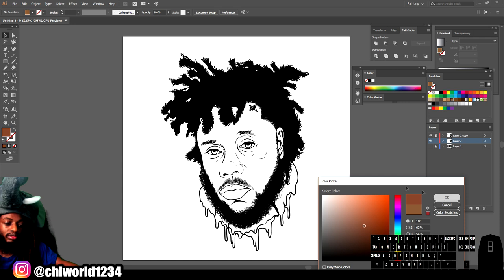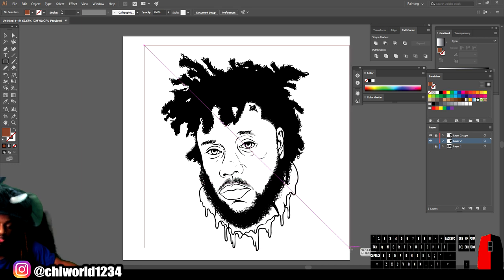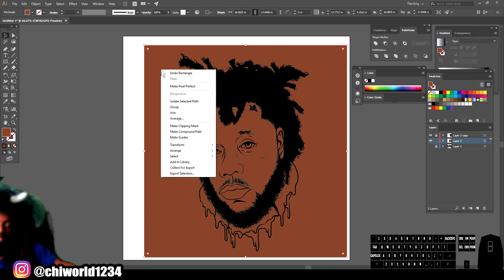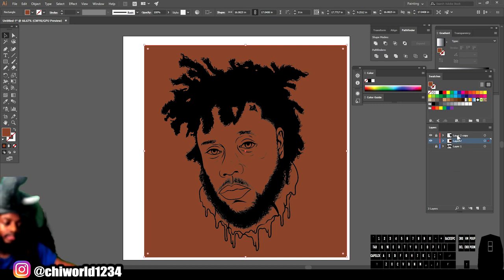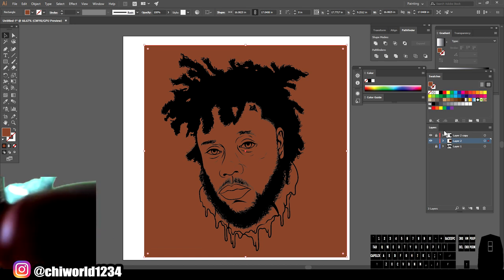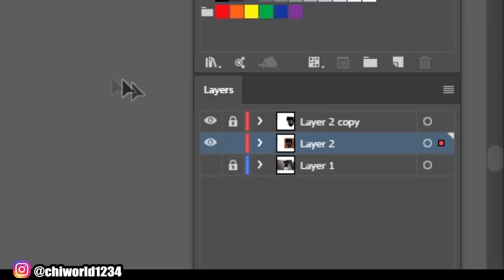That's a good color to start with. Then I'm going to go to my rectangle tool and drag that color over my cartoon head. Right click the color, go to arrange and send it to back. You will know if you did that step right if you look over here and see your line work on top of your color.